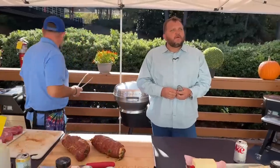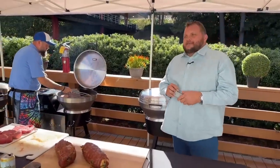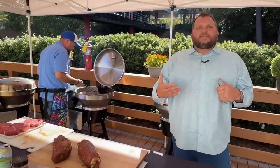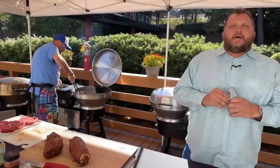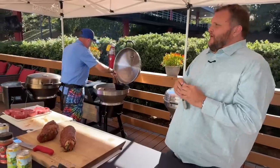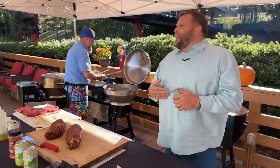They want to know, what is the difference between this fire pot and the original fire pot? Oh, very good question. It is a top secret design. It's difficult to explain, but it's a secondary burn feature in the fire pot that occurs. It's very scientific. We don't want to give all our secrets away. But we apologize. It's a really cool process that takes place that lets us get to higher temperatures.